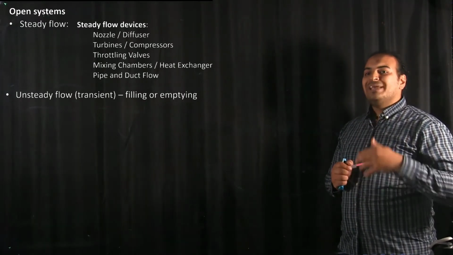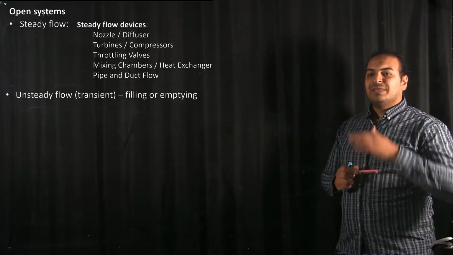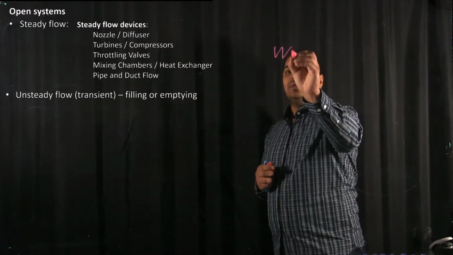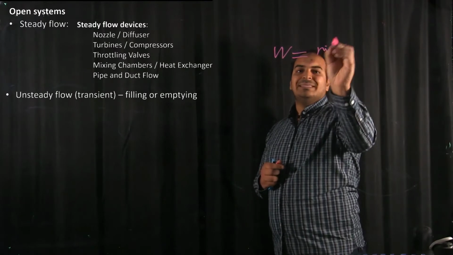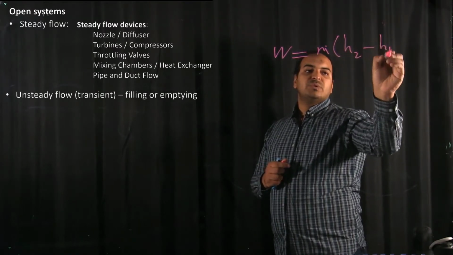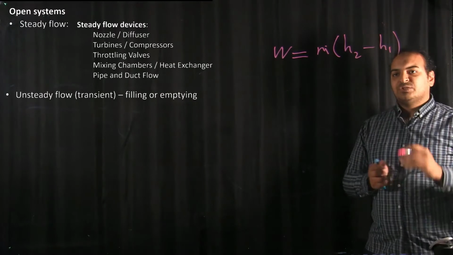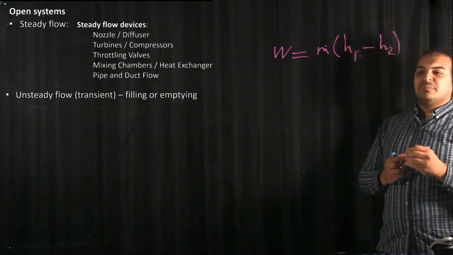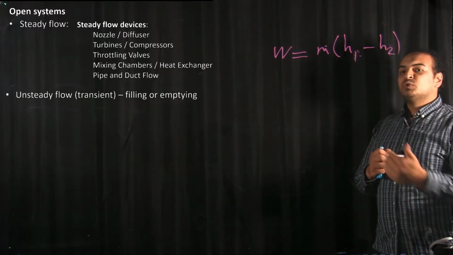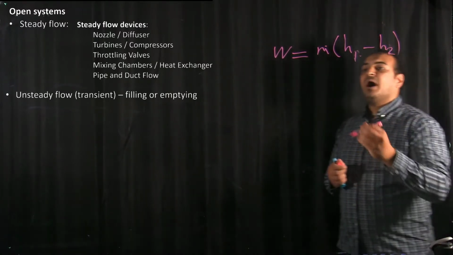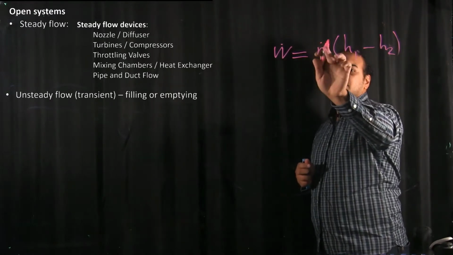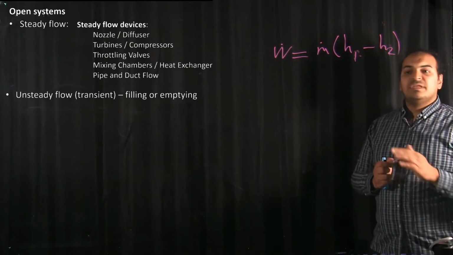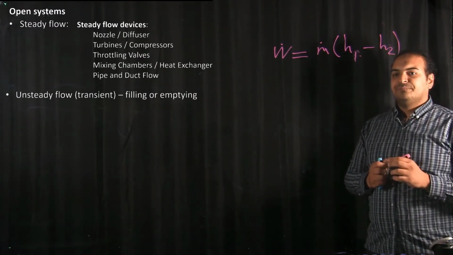Turbine, the flow expands through the turbine, so the energy decreases, but we get work. So the work, if we assume adiabatic, is just m dot delta H, or actually H1 minus H2, because we have input to the turbine with high energy and it goes to low energy. And this is a power output. So remember, for a turbine we get work. There is no heat, adiabatic for now.